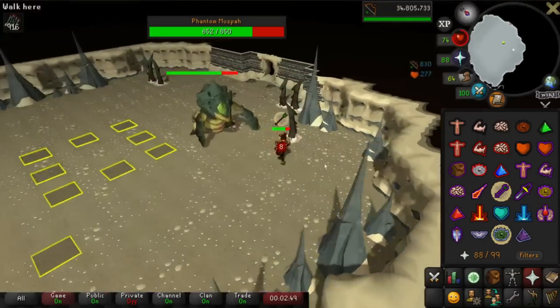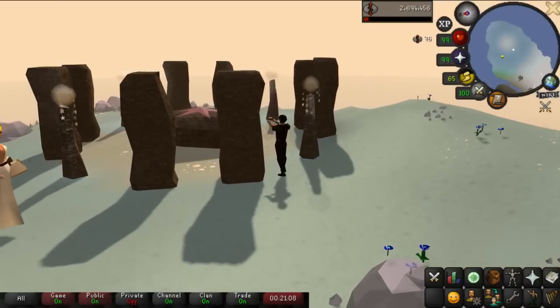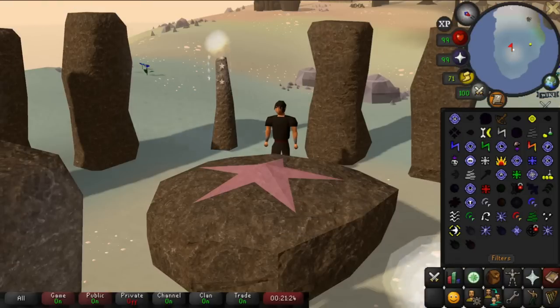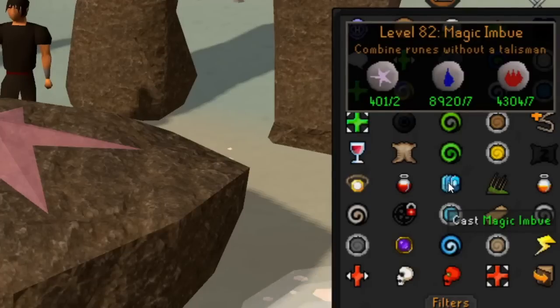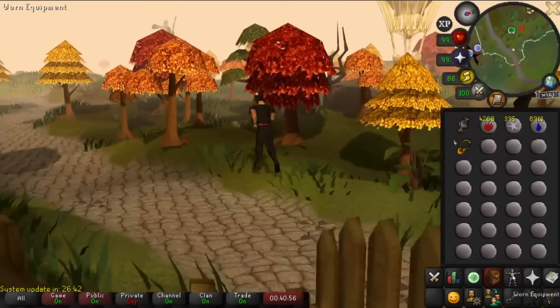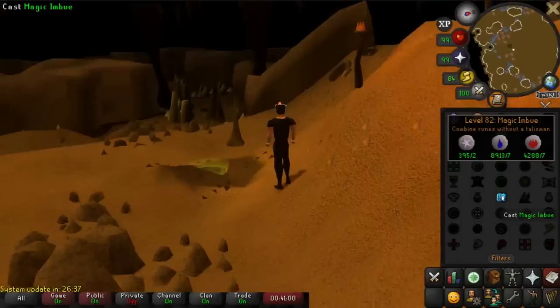league would really suck. It also has the Astral Altar here too to train Runecrafting, as well as unlocking the entire Lunar spellbook. The Magic Imbue spell in particular allows you to create combination runes without using a talisman, which will give you some of the best possible XP in Runecrafting at the Earth Altar just by the Sawmill, especially when you combine this with the Last Recall Sigil.